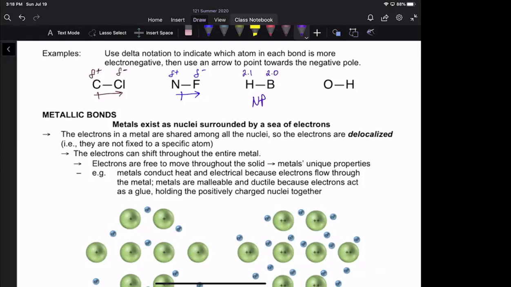All right, and then oxygen and hydrogen. Oxygen is more electronegative, so it is going to hog those electrons and spend more time with them. So we will spend most of our time looking at bonds and considering their properties on this axis of bonding from ionic to covalent. We'll just briefly touch on metallic bonding. They have a completely different type of bonding that leads to metallic properties.